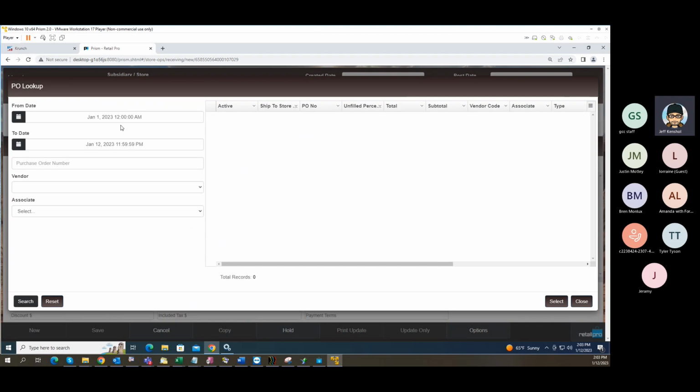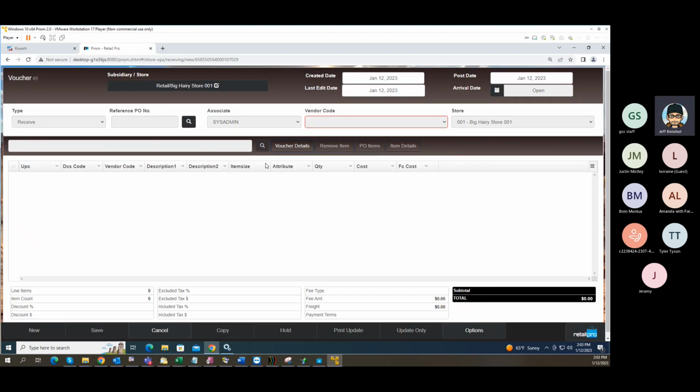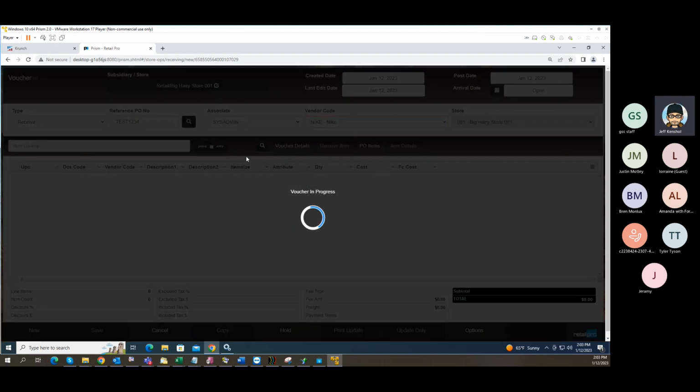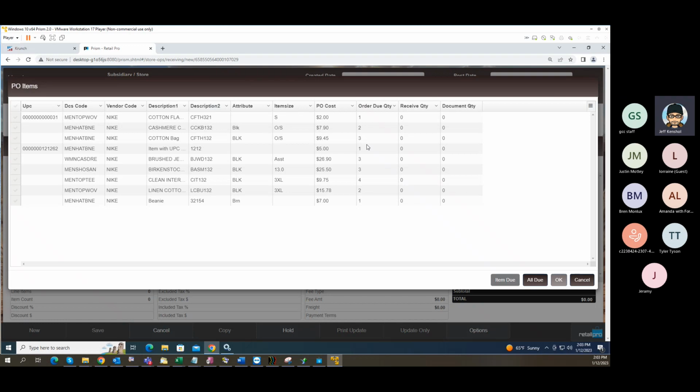Here, POs have dates, so you get to say what the dates are, and then click search, and it should show us all the POs in that date range. And apparently there's only one. Then of course we would reference the PO. There we go. Then we would go to PO items, and we would see the items.